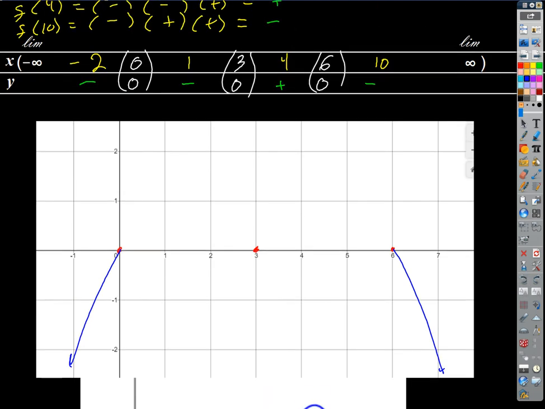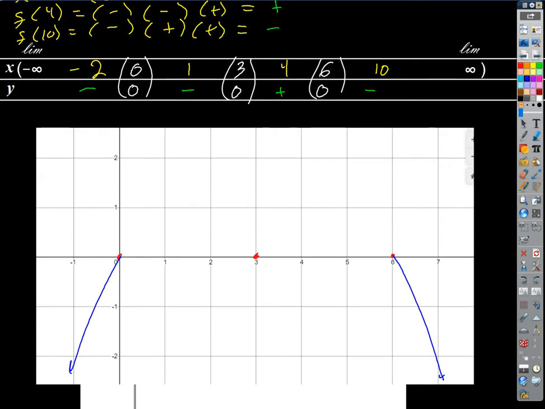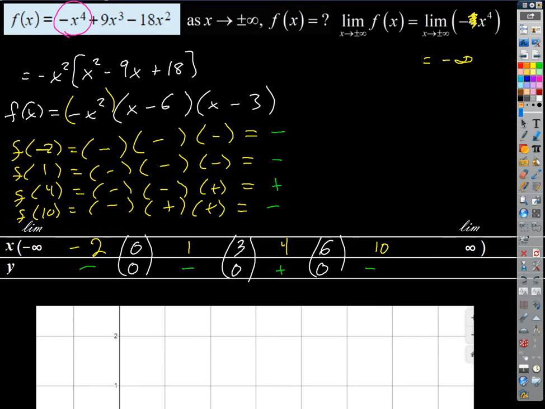Okay, so we know we've got our test points. That actually should resolve everything for us, right? If we know that the function's going to be negative to the left of 0 and negative to the right of 0, then what must the function be doing at that x-intercept? It's got to be bouncing, but we should have known that too, shouldn't we? Because if we look at our factors, what do you notice about the x squared factor? It's squared, right? So it's a bounce. The x squared has a multiplicity of 2, and so we know it doesn't cut through like a line, it's going to bounce like a parabola.